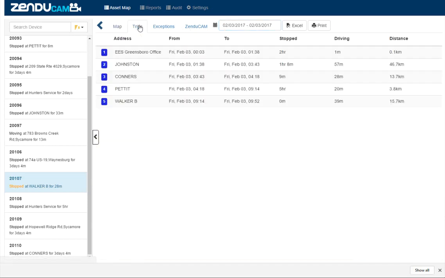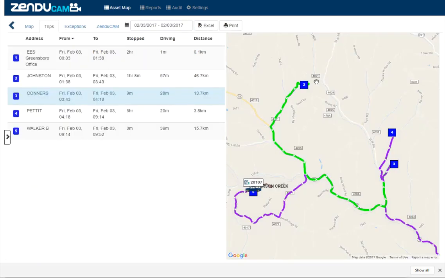So I'm just going to click on trips now, and as you can see, we're still under the same user, the same device, and this gives me a history of their trips within this time frame. So I can see how long they were stopped for, I can see how long they were driving for, the distance that they drove. If I click on any one of these trips, I can see the path of their trip. As you can see, again, I can see how fast they were going, when they were there. If I click on here, I have all these options, especially Street View at that point in time, and I can look at when they stopped and how long they were stopped for.